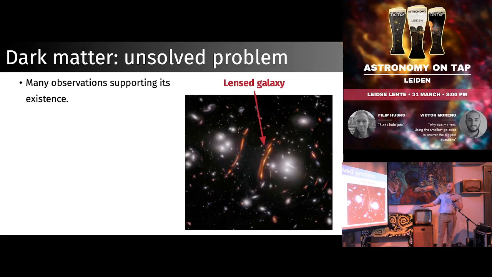And the curvature that you can see is actually caused by mass bending light. So this mass is making this system act like a gravitational lens. And by doing a physical modeling of this gravitational lens, what you can obtain is the total mass of the system, which then, if you compare to the mass that you would obtain based on just the stellar light, you can see that there's a mismatch. There's a lot more mass than what you can see. And that extra mass is what we call dark matter.